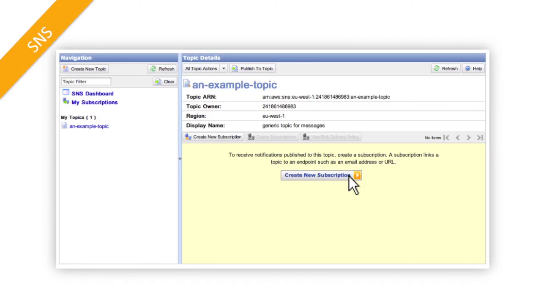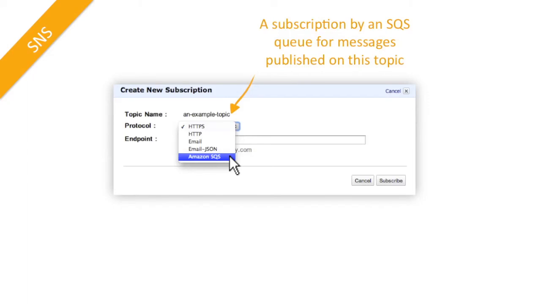Then I can choose the protocol over which I will receive these messages when messages are published to this topic. So in this case I'm choosing an Amazon SQS queue, but it could just as easily be poking an HTTP or HTTPS endpoint, something that you have running. You could be receiving data formatted in an email, or you could be receiving JSON in an email that you might want to then pull out of an inbox and process in some way. But Amazon SQS is what we're going to use, and commonly these are tied together so that the events can be persisted, and at some point in the future you can then read those events for processing.